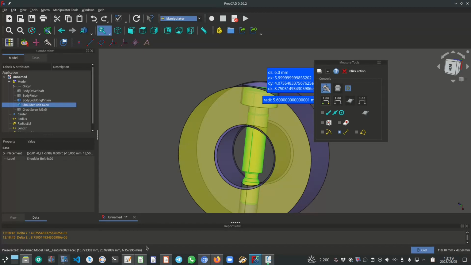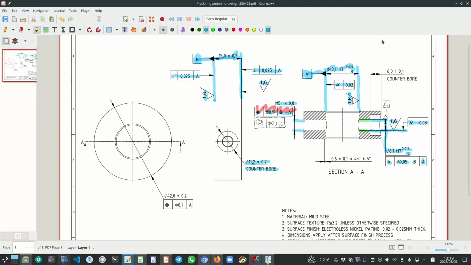What I did was specify a plus minus 0,1. I would definitely not go any tighter than that. Plus minus 0,2 would also be okay. That's the depth of the counter bore, and once again I put the word counter bore there.